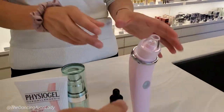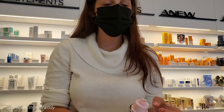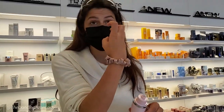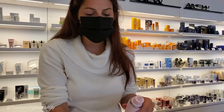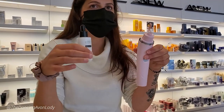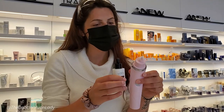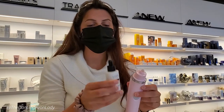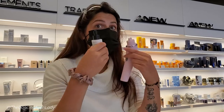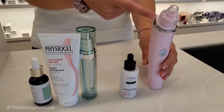How does this help my pores? So you actually have different heads that you can use. Some of the heads are going to help with sucking out any dirt, any impurities, which is good for cleansing. I would say this one is going to help a little bit more to shrink them. But it's more like the combination of the two. This helps clear out what you have in your pores. The circulation is also going to help your blood flow, things like that. Versus the booster is just going to help more with the dilation of the pores. But basically you would want to do this before, to make sure that everything is clean before you make them shrink.